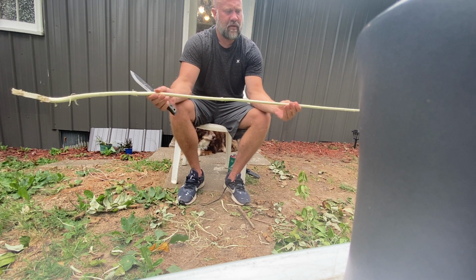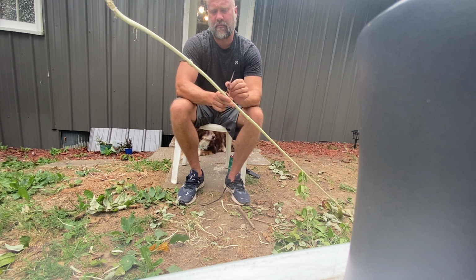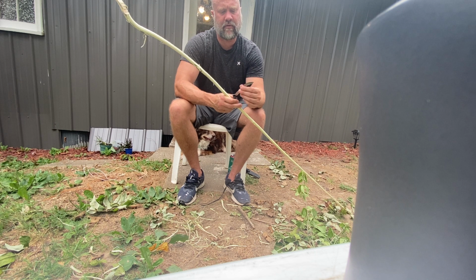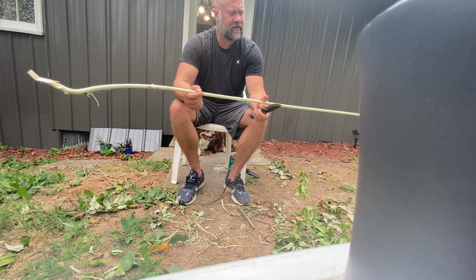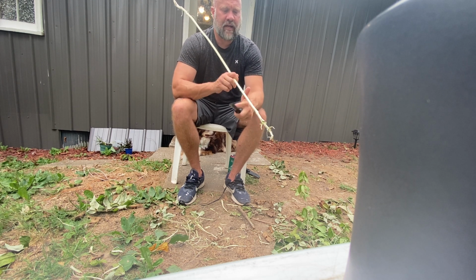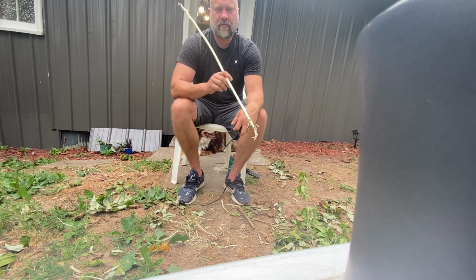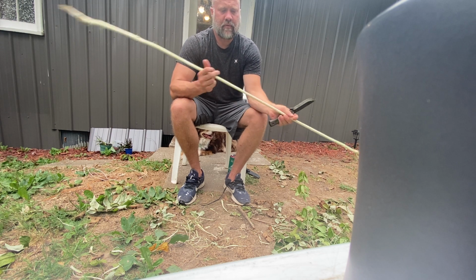Anyways, guys, this Atlatl dart literally took me no time to make. You could make 6 or 10 of these. Of course, if you don't have an edged weapon like a flint knapped rock, steel, some type of spear tip or arrowhead for the end, you can sharpen this down, fire harden it, and you have just a sharpened wood.